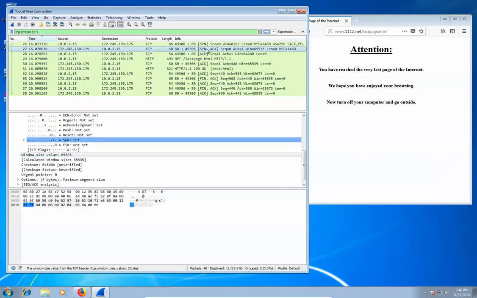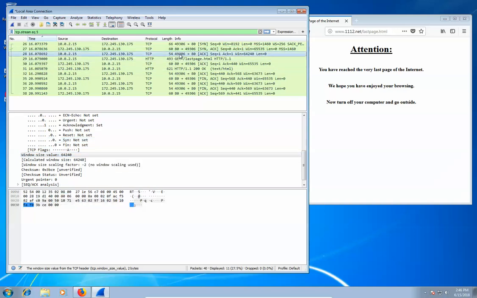And the server responds back and says, I acknowledge that. Yes, we can definitely start a dialogue. And by the way, I have my own synchronization information. My window size is a little bit bigger, but we can start a dialogue. These don't have to be the same. And I go, okay, I acknowledge your synchronization stuff, and I think we're ready to talk. So this is our three-way handshake.